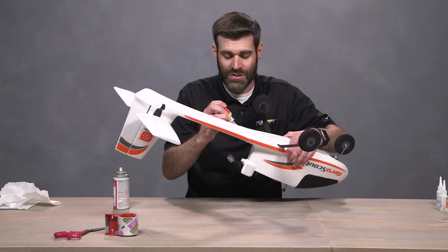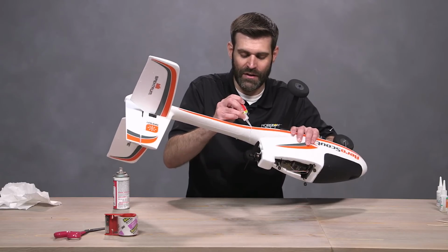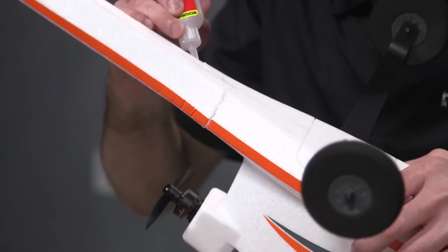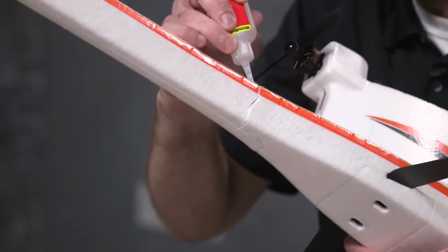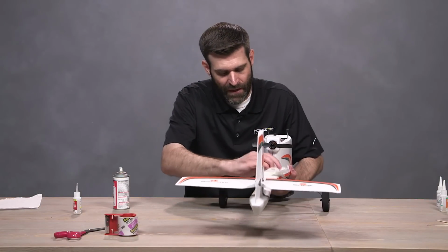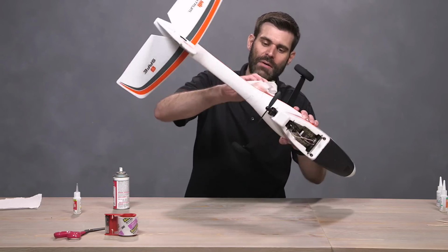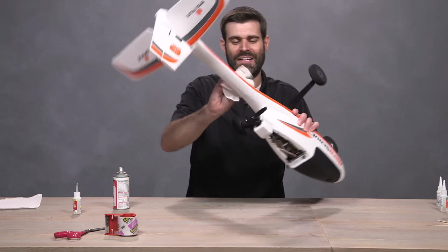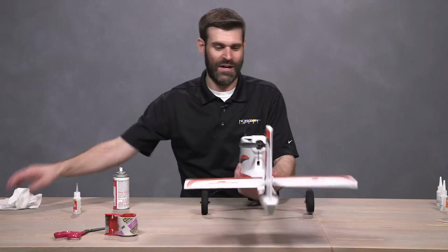So very fortunately, our engineers designed this airplane very well, did a great job of putting that carbon rod in there. So I'm just filling in some more of these gaps. Some would argue this is why epoxy might have been better for this repair, because it would have filled in the space a little bit better and I wouldn't have had to come back with quite so much CA glue. But a lot of times I'm anxious and I like to get things fixed as quickly as possible, and the CA glue helps make that a faster process.